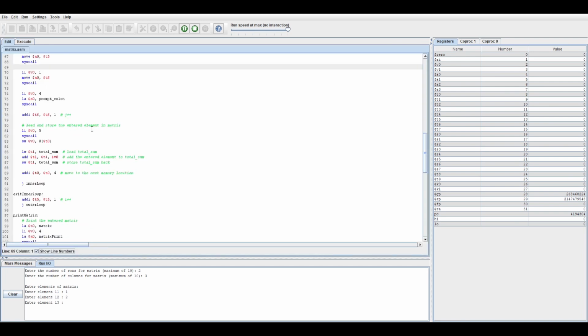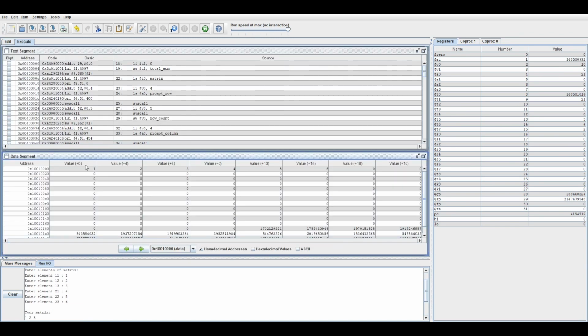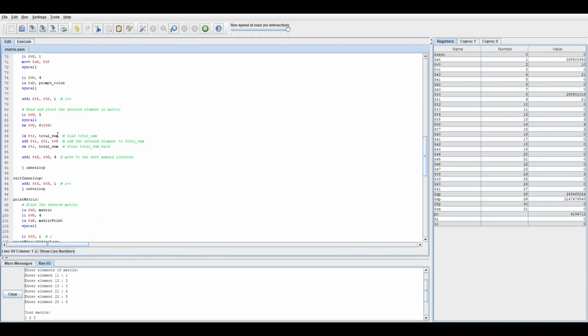So after just looping, let's take 3, 4, 5, 6. Okay, so yeah, like that. My first value is 1, so it will save in here, and then after that +4, the value will save in here. 4 plus 4 equal to 8, and then save it here. So you save it by sequencing.